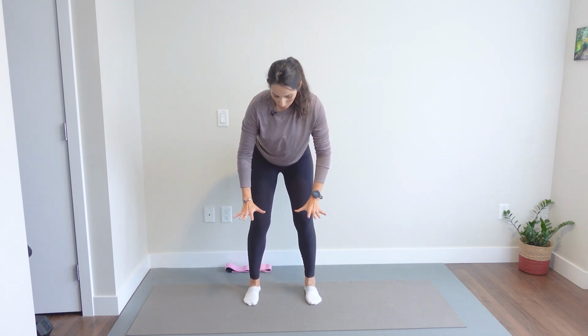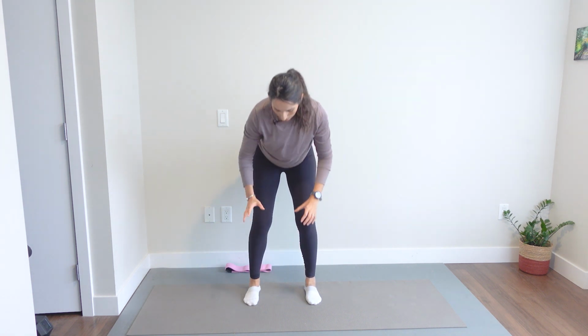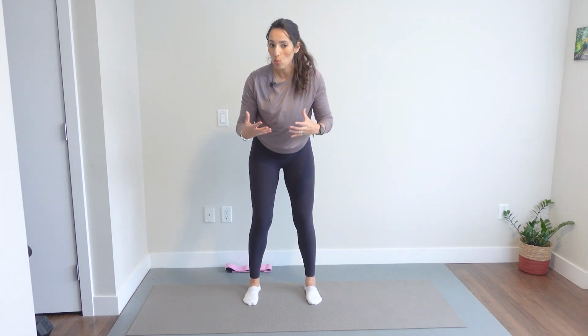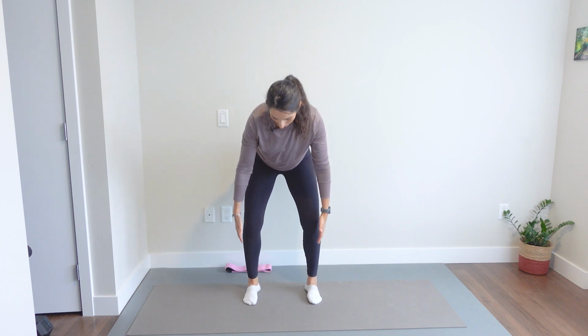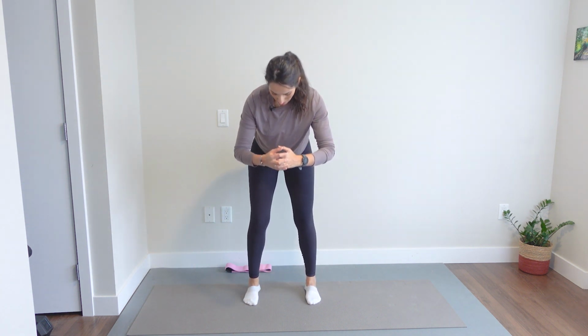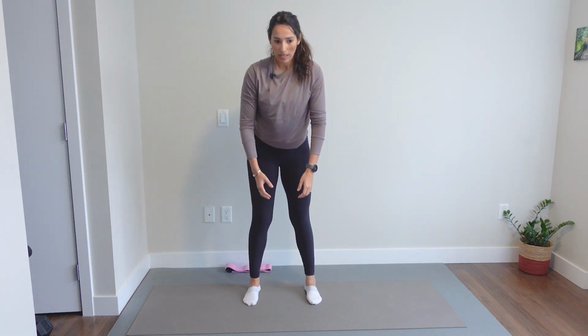And then you want to make sure that your feet are nicely spread here, and you're coming down into that squat. If you notice that maybe there's more of an arch forming, maybe there's more weight being placed on your heels or the outer side of your feet, just as I'm demonstrating here. Maybe you notice that your feet are kind of coming out a little more, that there's more weight put on the sides, and the arch is kind of coming out more. So there may be some tension there.